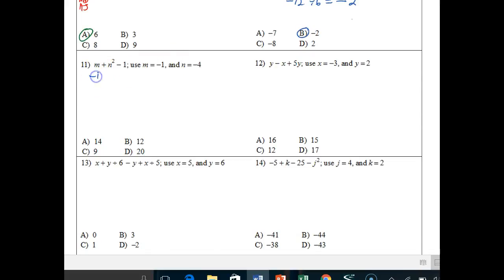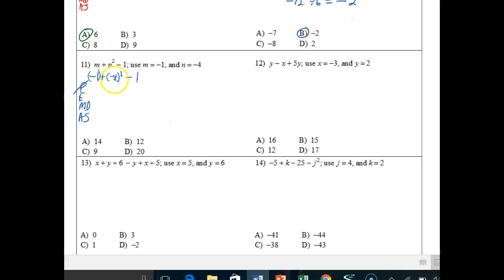So let's plug in with 11. We have negative 1 plus m squared, where m is negative 4. So negative 4 squared minus 1. So PEMDAS says, all right, I do parentheses first. I don't have any true parentheses here, right? This is just saying, hey, I'm negative, and that's what I plugged in. I could have put this negative 1 in parentheses as well.